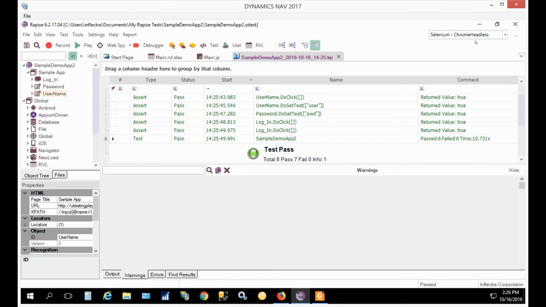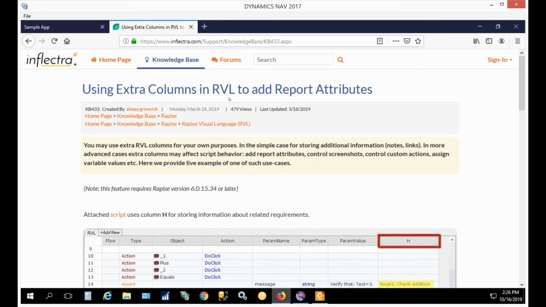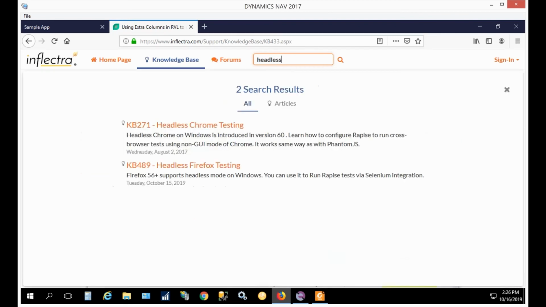To do headless execution, Rapise uses Selenium integration. And if you want to find out how to configure headless execution in Rapise, you can go to Rapise knowledge base, do a search for headless, and you will see two articles. One of them explains how to configure headless for Chrome, and another for Firefox.